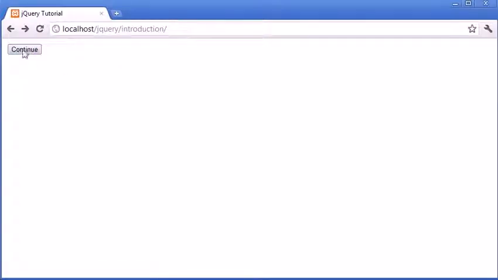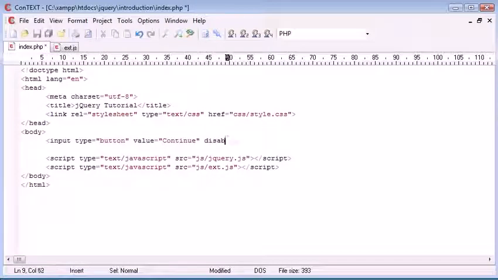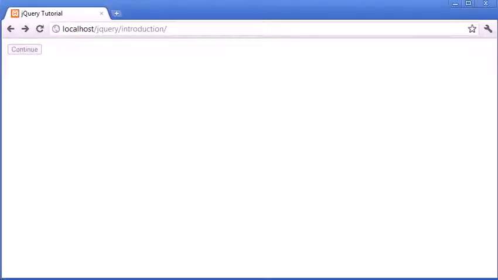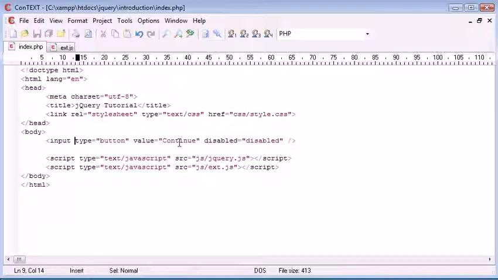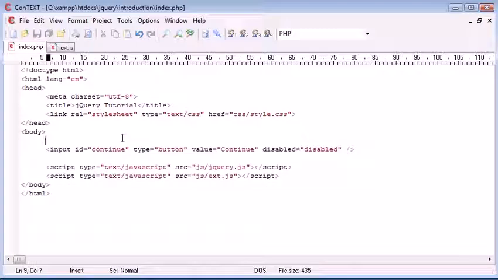In the browser it looks like this. We can click on this button. If we set the disabled attribute to disabled and we refresh, you can see that the button is now disabled. So that's in the state that we want it. We're going to give this button an ID of continue, which means that in jQuery we can then reference this as continue. Obviously you can use a class or you can select a button as a whole, but in this case we want it for very specific uses. It won't belong to part of a class, it's just a single item with a single ID.